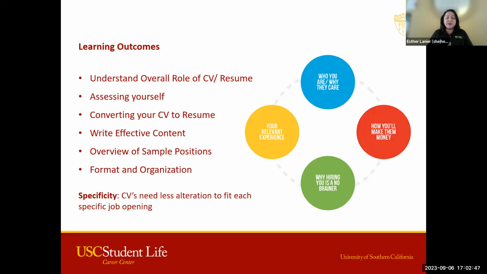So one thing I want to mention here in terms of CVs is that, obviously, as you look at CVs, they are going to be a longer history of your experience. And so although they may not necessarily need as much specification as a resume, you still want to make sure that you are making sense and tailoring your information to that particular role, whether it be in the academy or in industry, because there will be some industry positions where they might ask you for a CV.